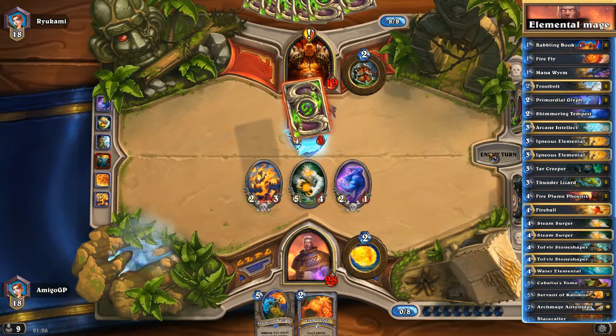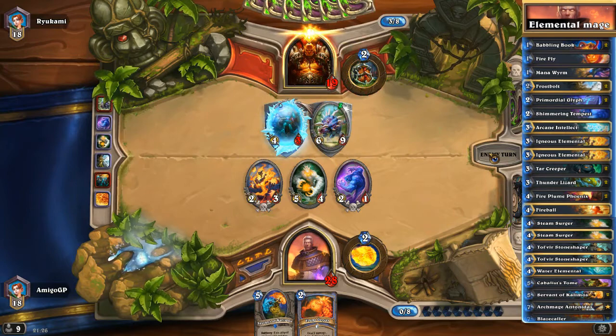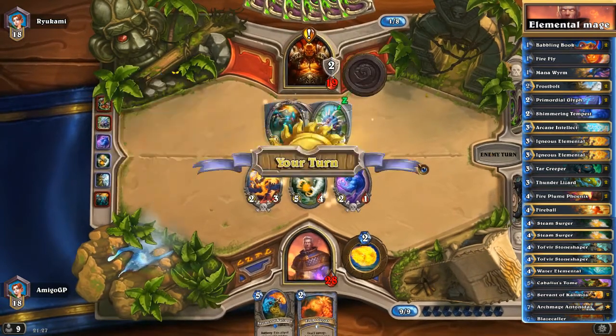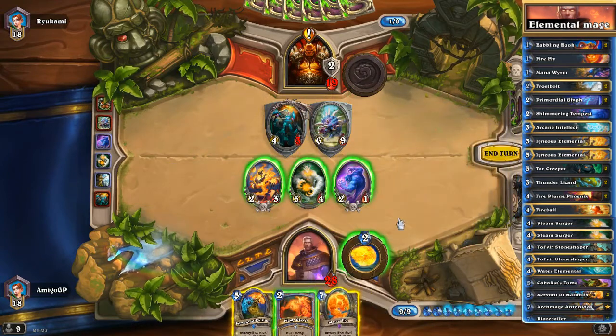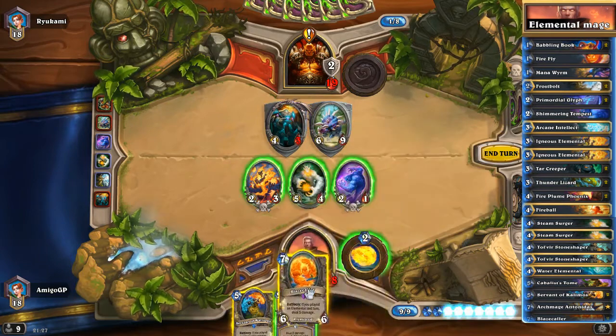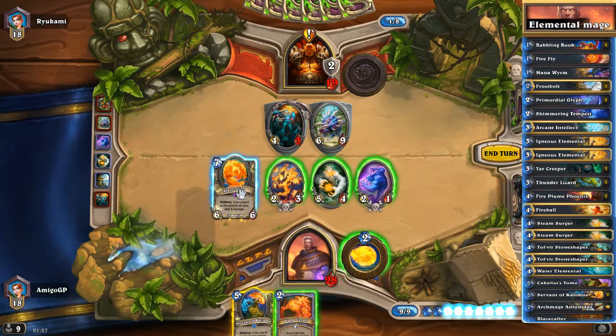So in this new meta, it's not like from Mean Streets of Gadgetzan that you have three decks from three clans and that's all. No. Now it's very diverse. You don't know what your opponents have. We have Control, we have Zoo, and we have the most beloved deck of all, Pirate Warrior. But Pirate Warrior is not as menacing as when Journey to Un'Goro started, because now we can keep that in check. So yeah, we have a lot of diversity now.